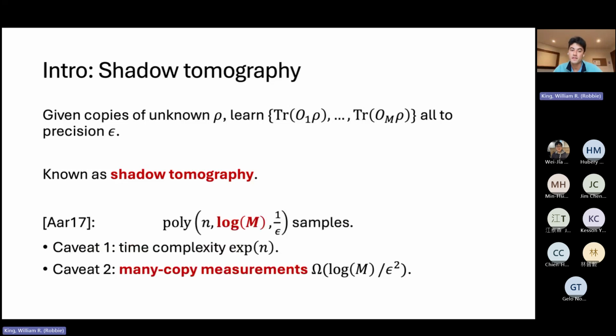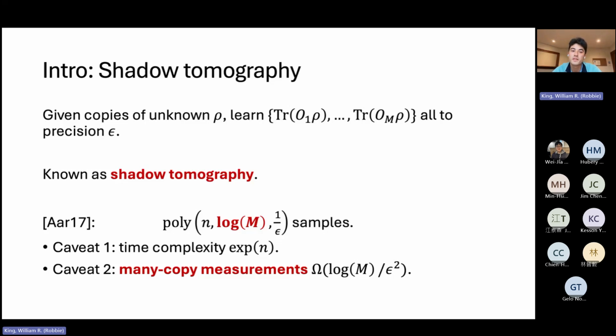So miraculously, Scott Aaronson in 2017, who introduced this shadow tomography task, showed that this, in principle, can be exponentially improved. He showed that we can solve this task in general using only log m many samples, which is sort of hard to believe when you first see it. And it was a sort of heroic, crazy algorithm that he devised using gentle measurements, etc. But at least it is possible to do this. But so why doesn't this solve everything?